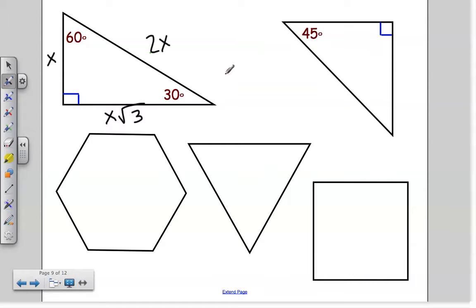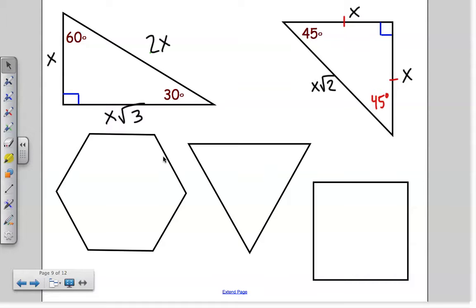Now with a 45-45-90 right triangle, of course this has to be 45 degrees, which also means that this is an isosceles right triangle. 2 congruent base angles means 2 congruent sides, so we called both of these x. They're the same length no matter what. And to get that hypotenuse, you just take that x and multiply by square root of 2. And you can remember it's square root of 2 because they're 2 congruent sides or angles. So if you have the legs, they're the same, multiply by square root of 2 to get hypotenuse. If you have that hypotenuse, divide by square root of 2 to get back to those legs.